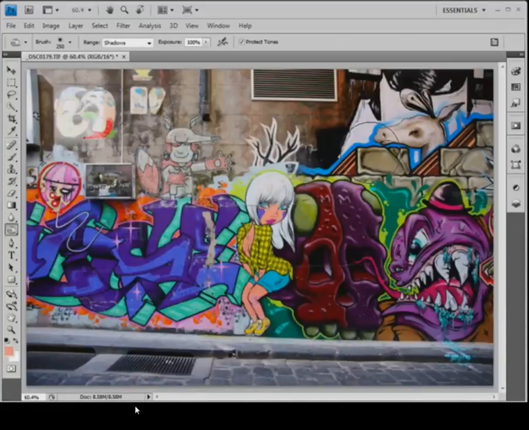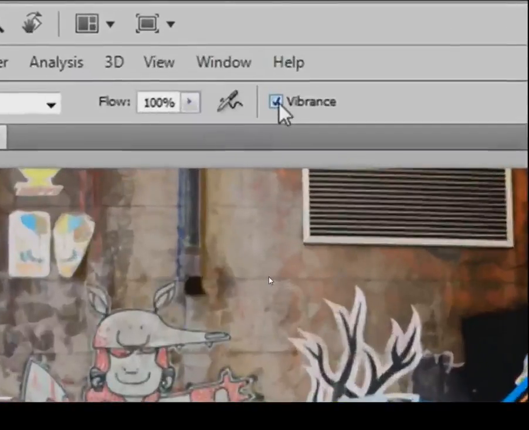So there's the emphasis on darkening in this instance, or lightening if you're using the dodge tool, the tones, without actually pushing them all the way to textureless pure black or pure white. So that's very handy, and it means that using the tool is a lot less destructive than what we've had before. The change to the sponge tool is the fact that we have a vibrance control here.